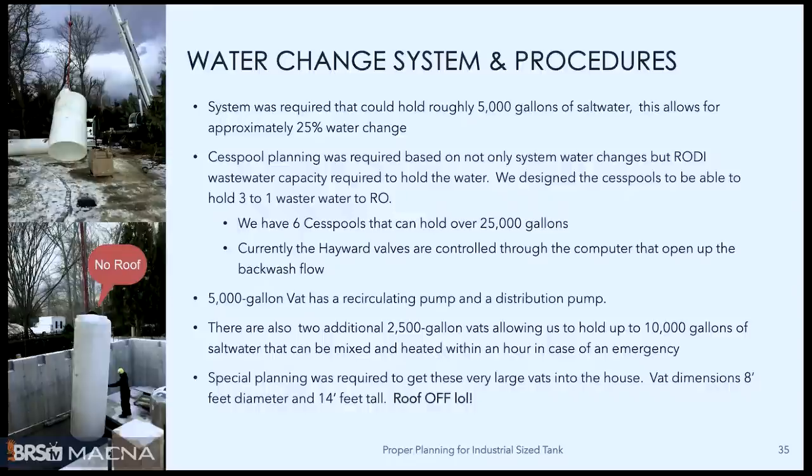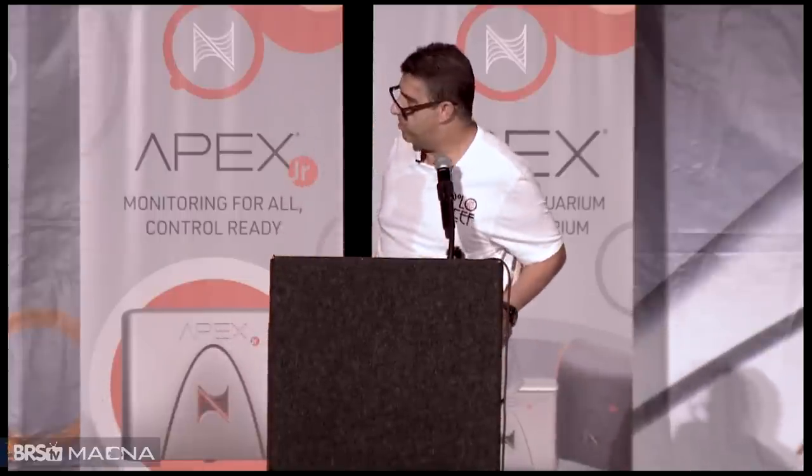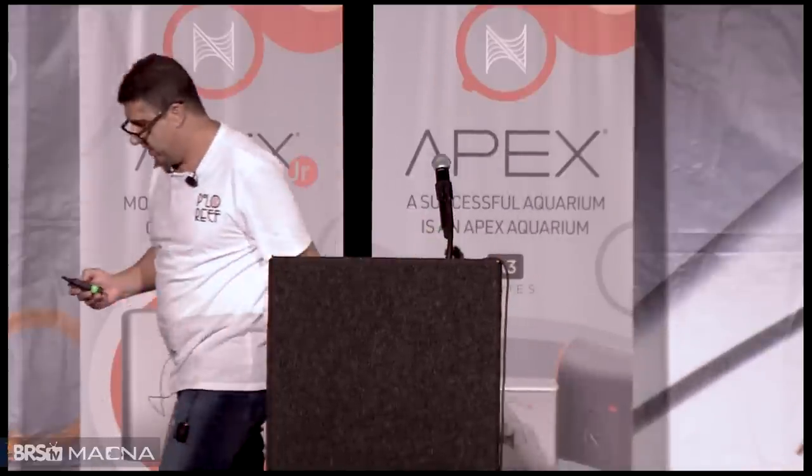These are the vat dimensions. This is the big vat, the 5,000 gallon vat. And one last thing, how do you get these massive vats in the house? We made extensions, and when the roof was off, these things were lowered in with cranes. I just want to show you that.